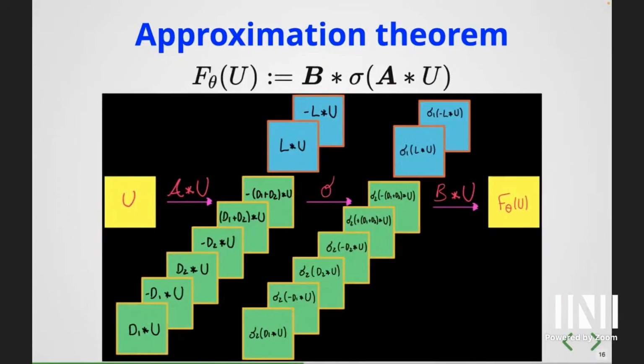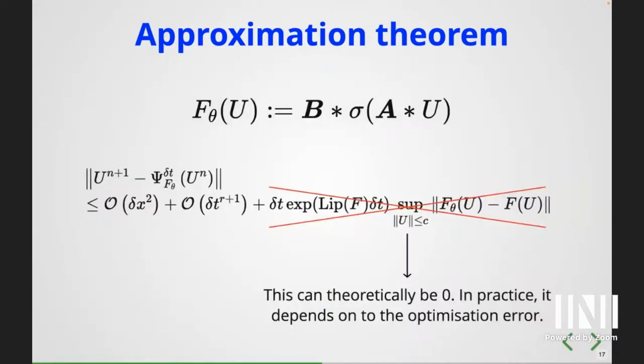So this is essentially the main idea, and this allows us to prove, with a very constructive and simple argument, that as long as you have this kind of parametric functions in your approximation space, you are guaranteed that you can, at least theoretically, exactly represent this family of vector fields. Then, of course, in practice, this never happens using these kind of networks, because you have the optimization error, and everything depends also on the quality of the data that you have.